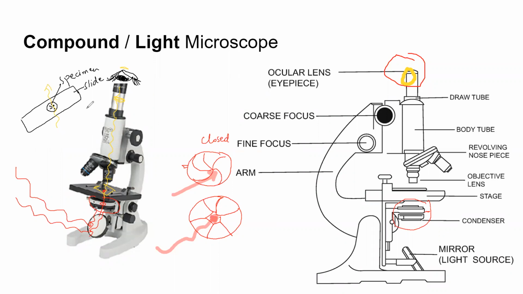And all of this is possible because of who? Would you be able to see all of this in a dark room? No. Because no ray of light would have fallen in your eyes. So light microscope uses light to make the specimen visible to your eyes. Does it only make the specimen visible? No. It makes the specimen look larger than its actual size, magnifies it. So makes it visible, makes it magnified. Okay.